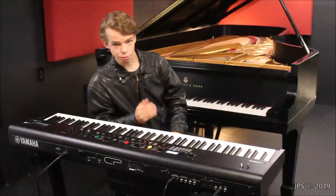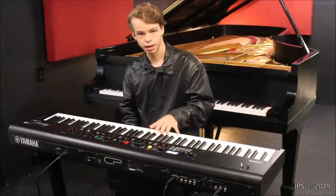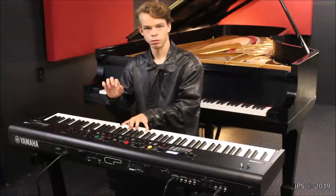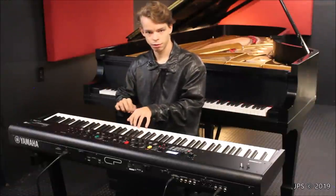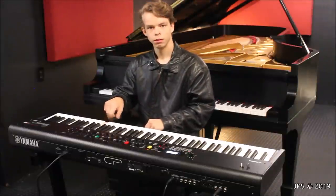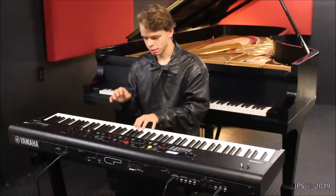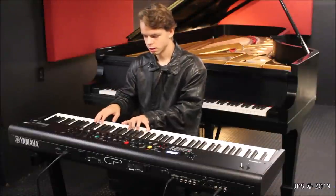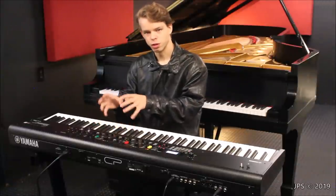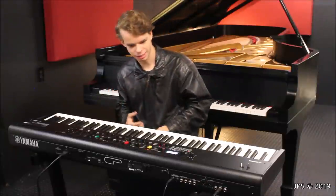Now, this does have some programmed damper resonance, and you can toggle it on and off with this button. When the light is on, the damper resonance is active, and as you can see, the light is on. And you can kind of hear it there. Let's play that same note. You can kind of hear it there, but I think that's one of the big differences between these two keyboards. I'm also hearing a bit more noise. The sound appears a little bit more noisy, and the attack is a little bit more percussive than on this. It's a little bit more glass-like and really clear.